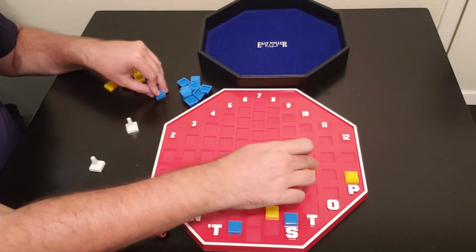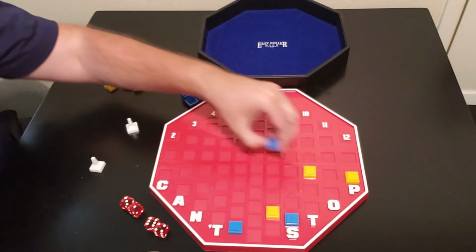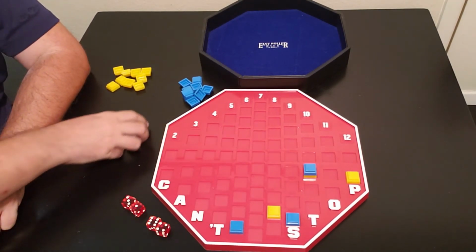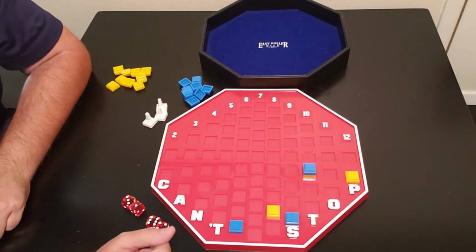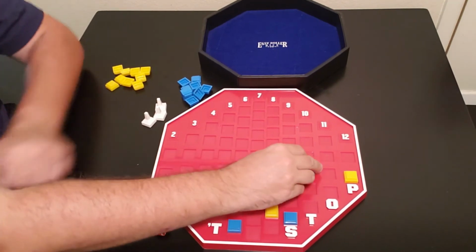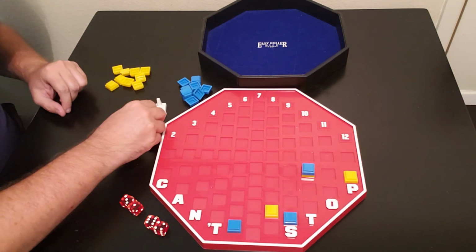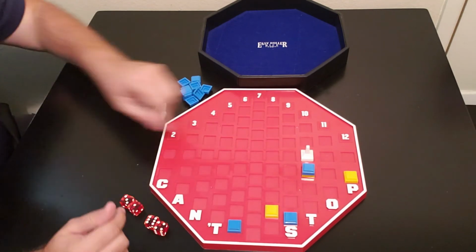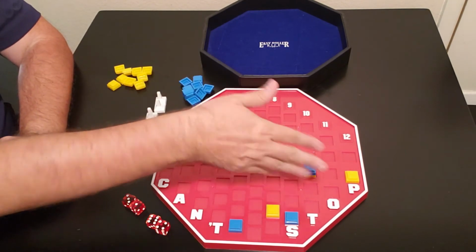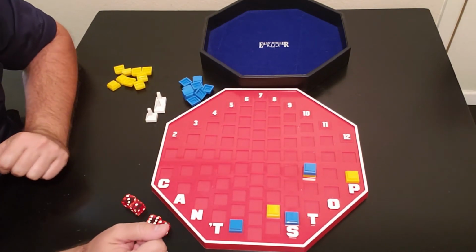And what happens is if you stop on another player's spot, all you do is you put it on top. Doesn't mean yellow is no longer there anymore. Yellow is still valid in that spot. So even if yellow player 2 would roll another 10, you would actually put this up here, and then you would take that yellow out and put it there. So that's what you would do there. It doesn't mean anything when you're on the same thing.